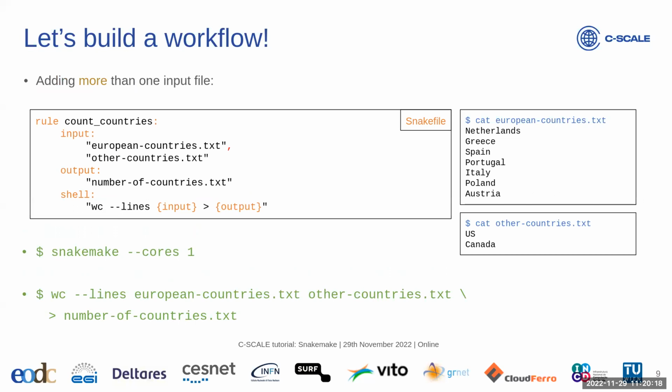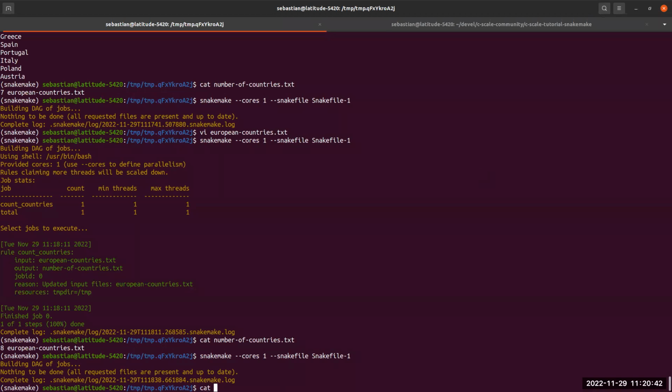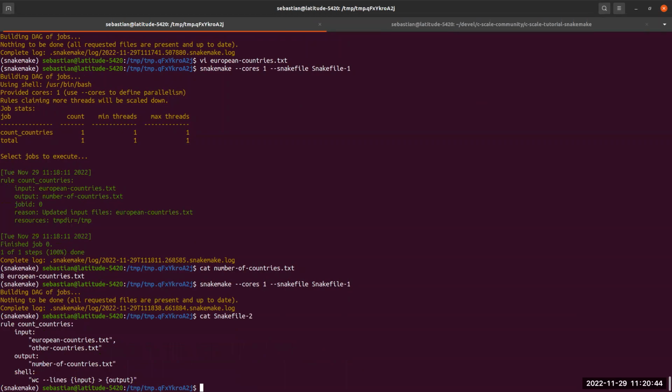Then what happens if you need to add more, so maybe your command considers not a single input or output file, but multiple. You just need to add them here, but be careful with this comma here, because if you forget it, the error message is not nice. That's why it's in red. I believe I have that example over here as well, maybe snakefile 2.